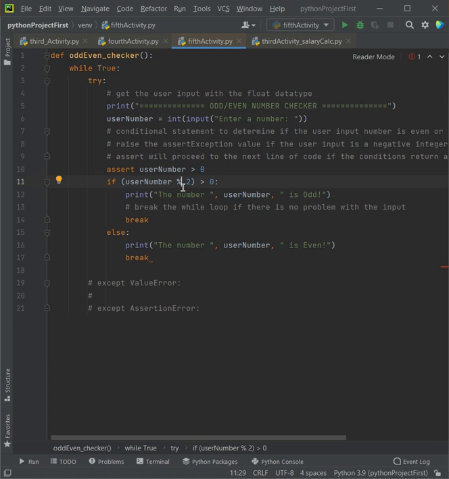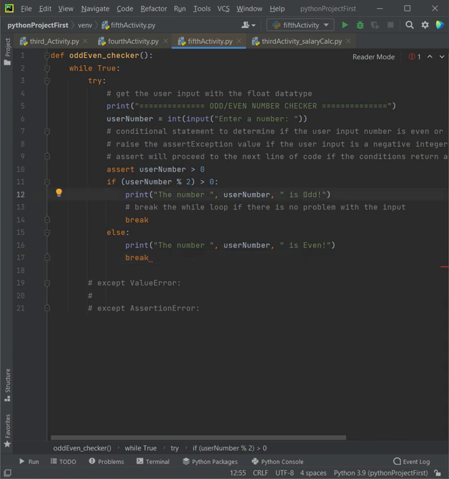So if the remainder is more than 0, then it is considered an odd number. I used modulo because modulo is used to compute the remainder.